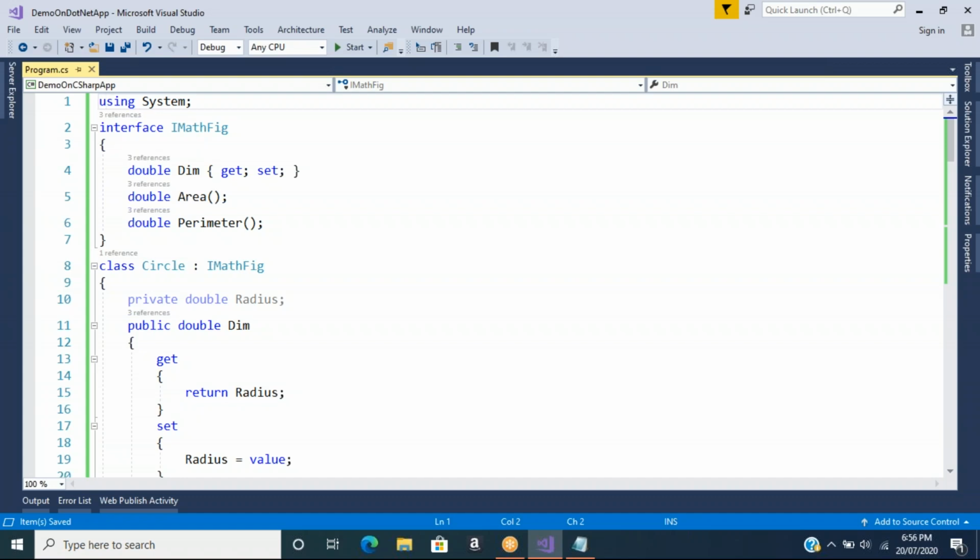One class can have multiple interfaces implementation. That is also possible. Because that one class is implementing multiple interfaces, don't say that it is multiple inheritance. No, never. Because I already have said to you what? Multiple inheritance C sharp does not support. But don't call this multiple inheritance. Which one? One class, multiple interfaces when you implement. It's not called multiple inheritance. It's called multiple interface implementation.